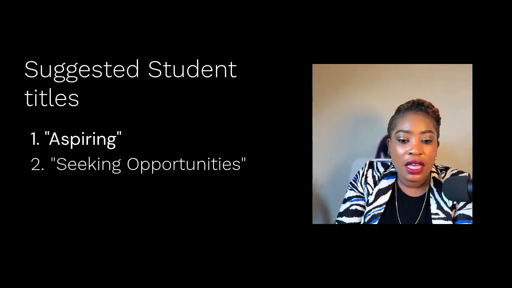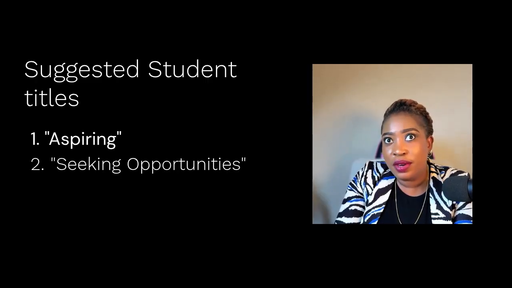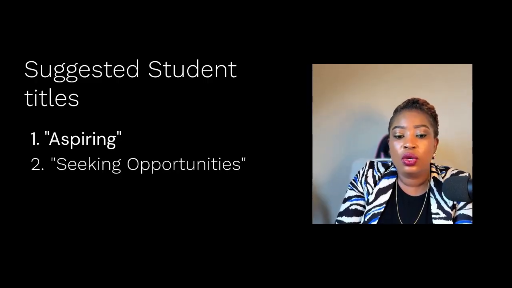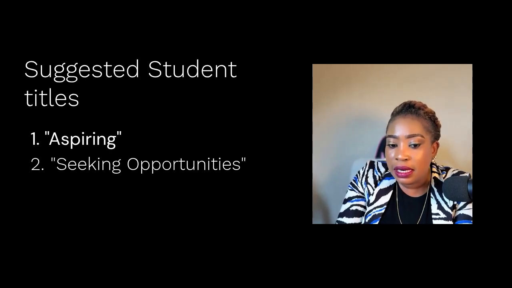So, for instance, you can use words like aspiring to differentiate you. You can use words like seeking opportunities in a particular industry or area. But I beg you, be specific when you're looking for an internship. For instance, you're looking for a marketing internship with a particular company. So, you could put things like seeking opportunities in an FMCG company. Yeah, that's your career aspiration. You want an internship with an FMCG company.